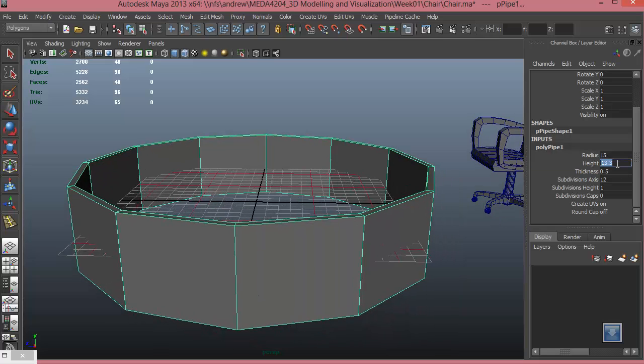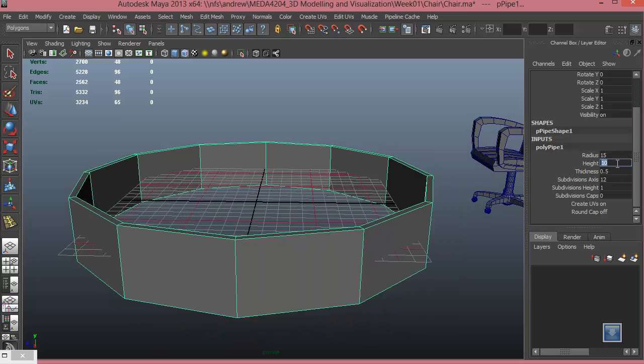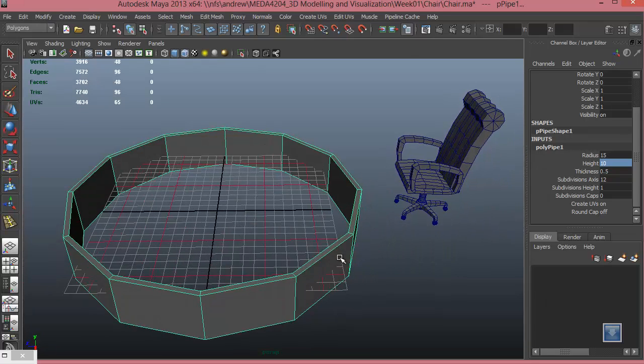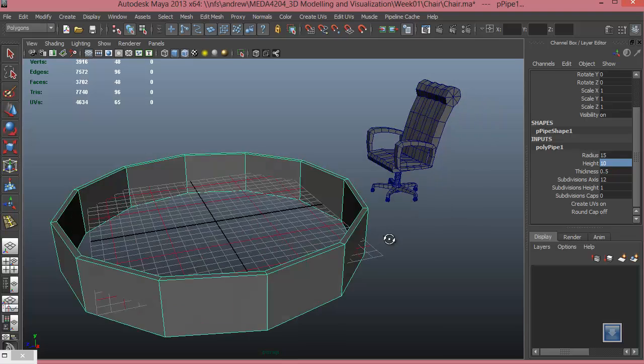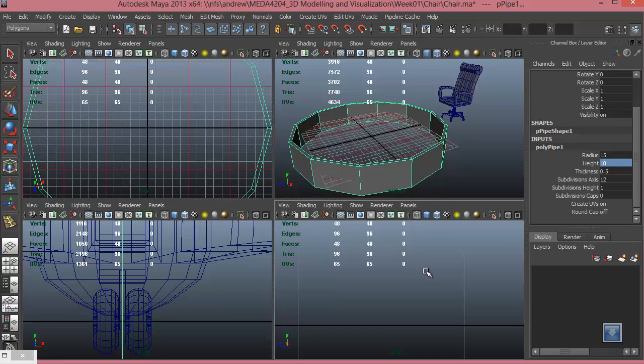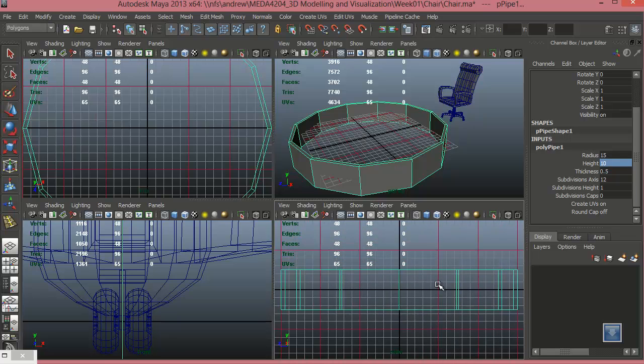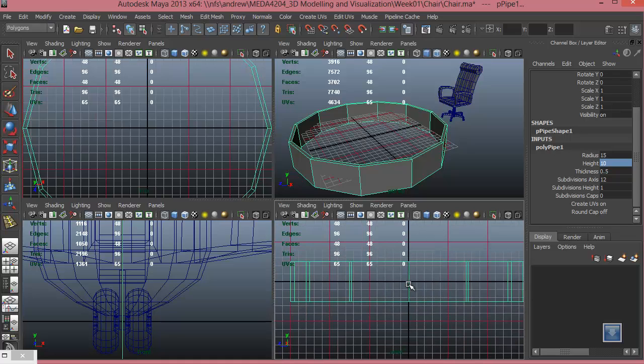I'll apply something like 10, I guess, because I'll have to bring it from below the grid to above the grid. I'll go to the side view. Now if it is hard to find where your object is, you can also press F to get the selected object to fit the screen. The keyboard shortcut is F. Now I will use my move tool, or press W, and pull it up.